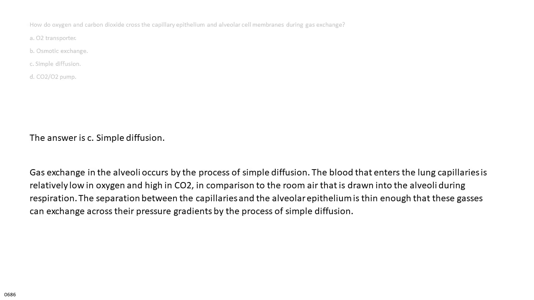The answer is C. Simple diffusion. Gas exchange in the alveoli occurs by the process of simple diffusion. The blood that enters the lung capillaries is relatively low in oxygen and high in CO2, in comparison to the room air that is drawn into the alveoli during respiration. The separation between the capillaries and the alveolar epithelium is thin enough that these gases can exchange across their pressure gradients by the process of simple diffusion.